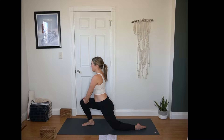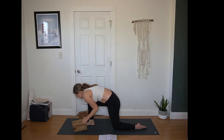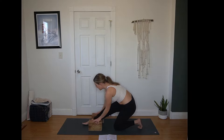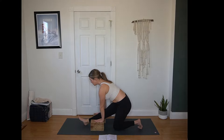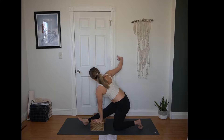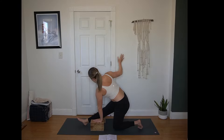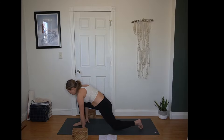Breathe in and out. Coming back to neutral. You can release the grip. Hands come towards the floor, then bring the blocks to either side of the foot. Sliding your hips back, straightening that front leg — Ardha Hanumanasana, half splits. Feeling almost like you're pressing away from the blocks for a long spine. Left hand stays planted, right arm opens to the sky. Breathe in and out. Right hand comes back to the block, bend into the front knee, shifting the blocks out of the way, return to tabletop.